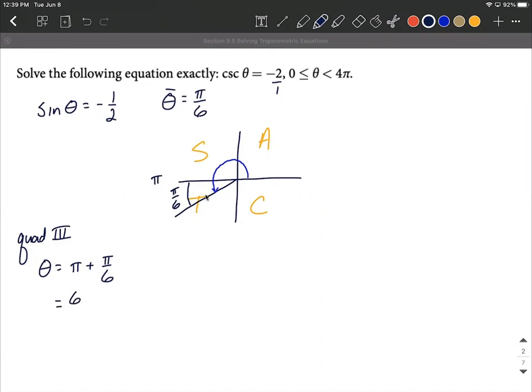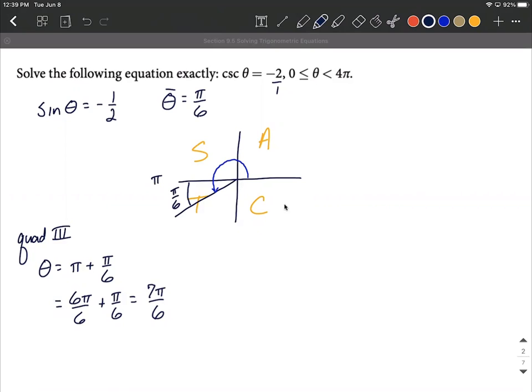Or we can visualize that as 6 pi/6 is equivalent to the pi, plus pi/6 would give us 7 pi/6. That's an angle in the third quadrant that we just located. So if I plug 7 pi/6 in for this theta, that's going to produce a -1/2. There is a little bit more to this, so don't go away just yet. Remember, we're going between 0 and 4 pi.